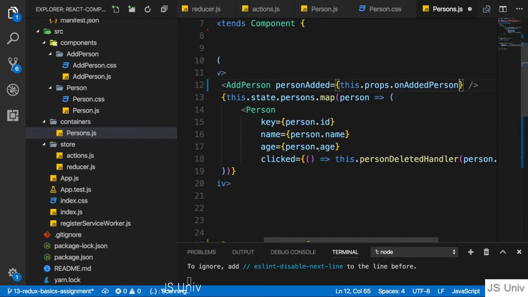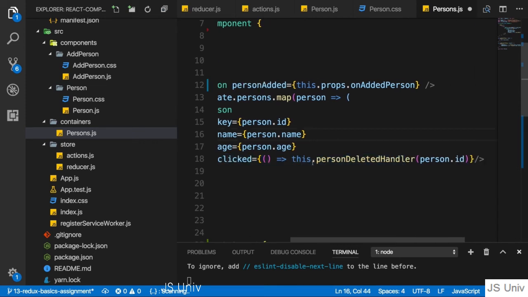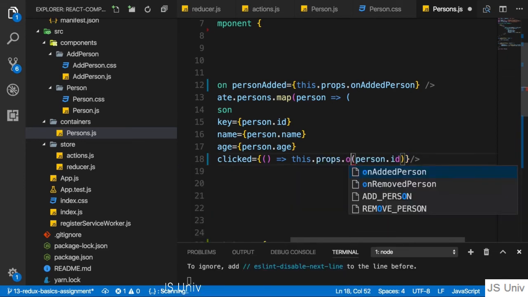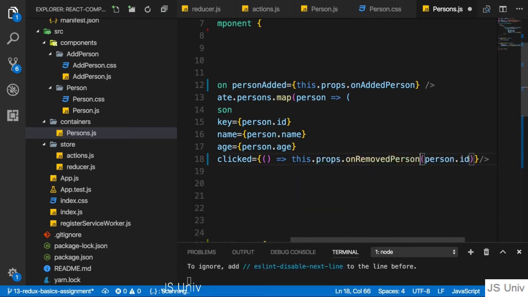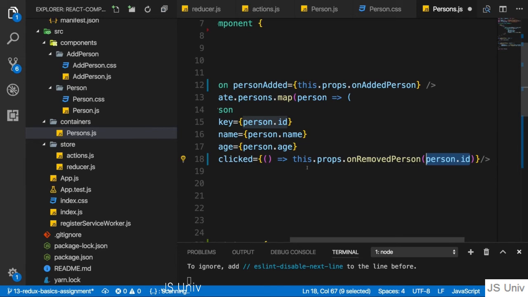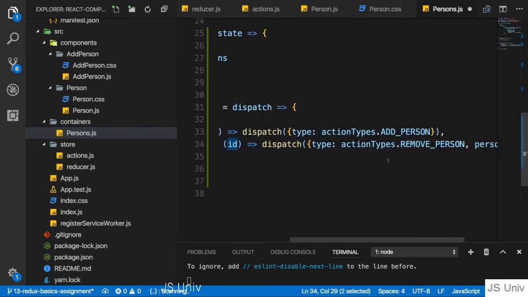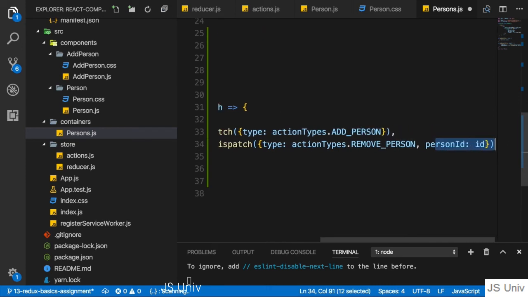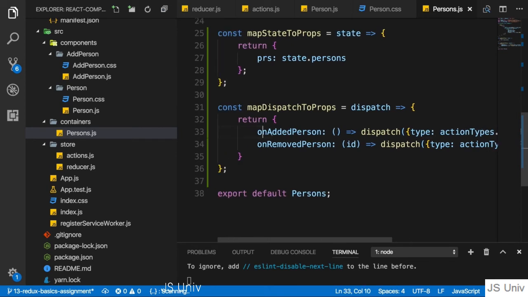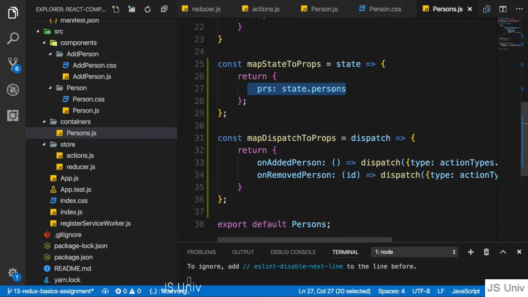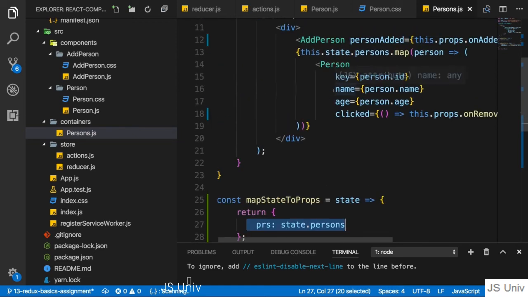For deleting, I will still use an anonymous function as we did before to then access this.props.onRemovedPerson and still pass the person ID as an argument so that it reaches this function here, this ID, and we can dispatch it. With that, we're managing everything through Redux. We connected the dispatch functions with props and our state. Let's now see if it works.